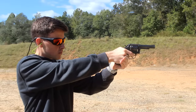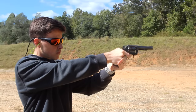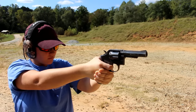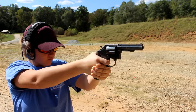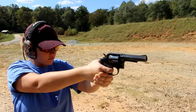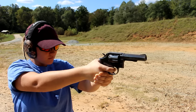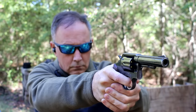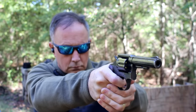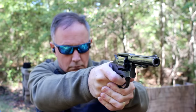Very smooth. Even more so than a lot of the revolvers made today, or even the semi-automatics. There's just a lot of soul to taking out a revolver. You only have 6 shots, but those 6 shots can really count if you just make that shot placement right. And with .38 Special, the recoil is so mild. Even with your hot self-defense loads, plus P loads, it's a real joy to take this out to the range and shoot it. And then, of course, the weight of the handgun definitely adds to it.